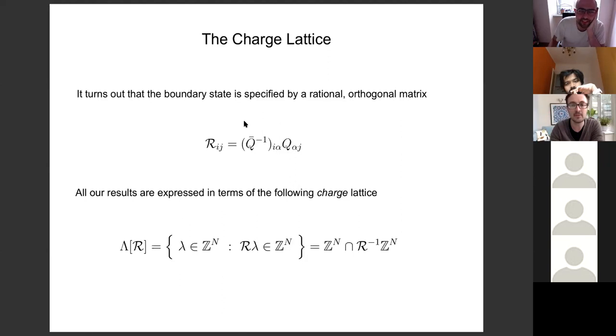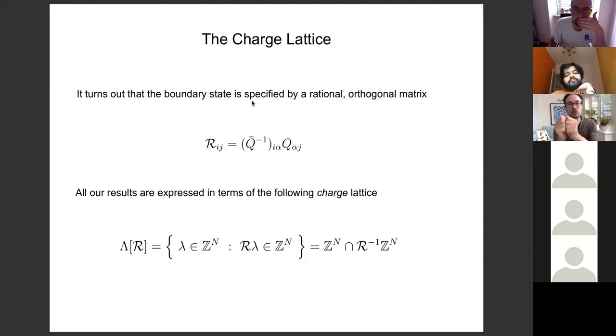Yes, David, can you give us an example for the second type of boundary condition, how this charge lattice will look? So if we take a Dirac fermion with psi left equal to psi dagger right, this is also Z^n. Oh, no, sorry. In the particular case where it's Andreev reflection for every single fermion, R is minus the identity, and every lattice site in Z^n gets mapped to another lattice site. So for normal boundary conditions and Andreev, this is Z^n.